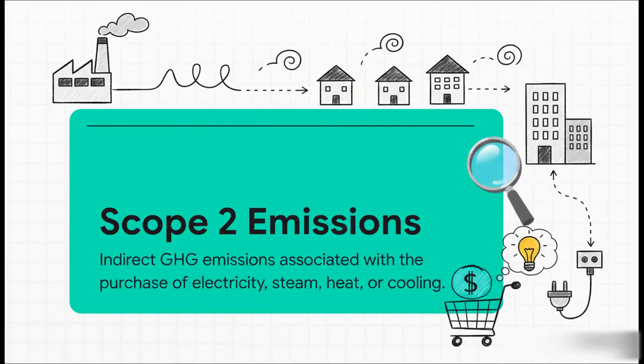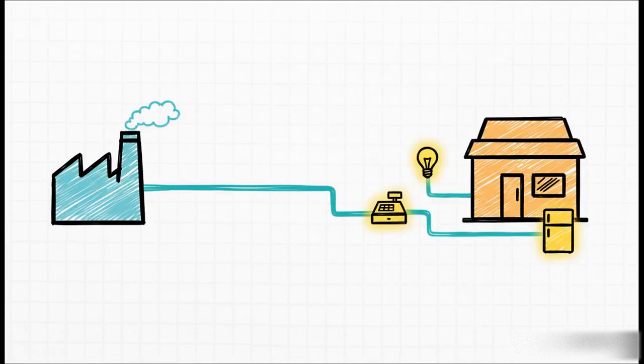Now, the crucial thing here is that these emissions are indirect. They're physically happening somewhere else, like at a power plant down the road. But, and this is a big but, they're a direct result of that company's actions. The company flipped the switch, so it's responsible for the emissions it took to generate that power. Back at our pizza shop, Scope 2 is basically our electricity bill. It's the power that keeps the lights on in the dining room, runs the cash register, and, very importantly, keeps the refrigerators humming so all our cheese, pepperoni, and sodas stay perfectly cold.